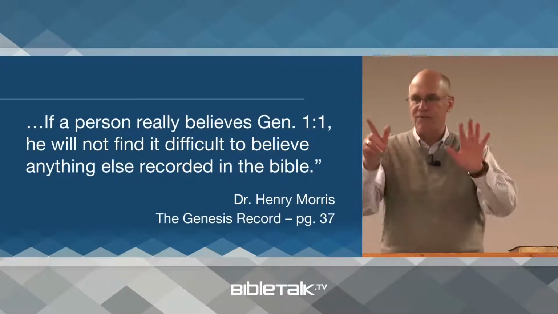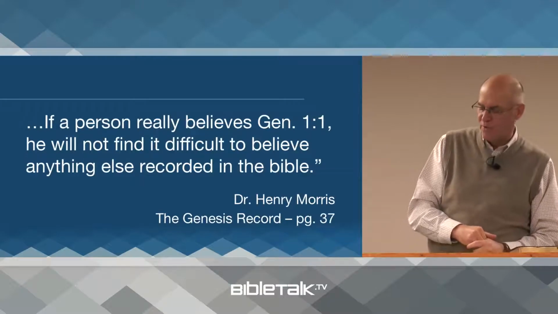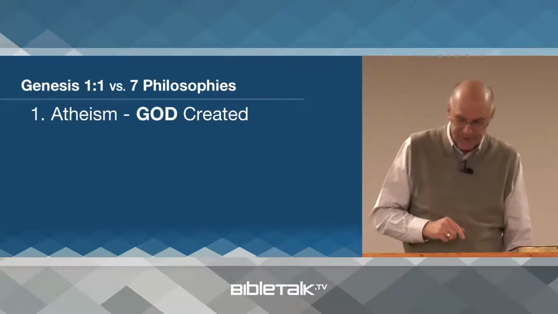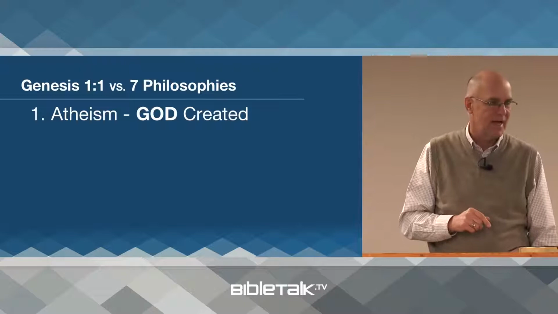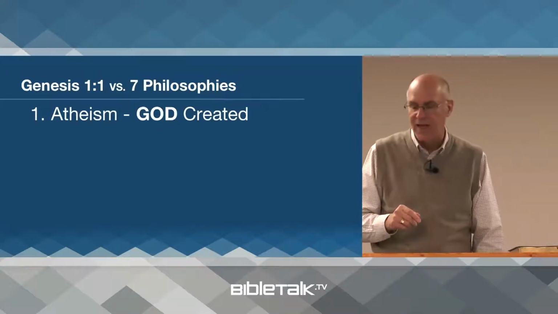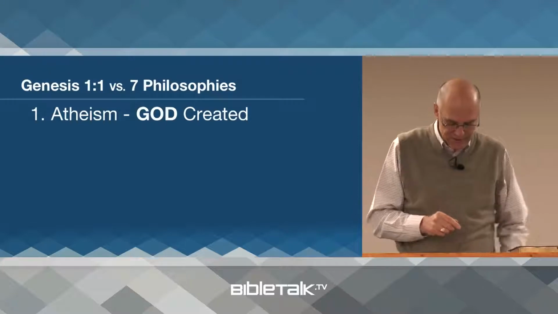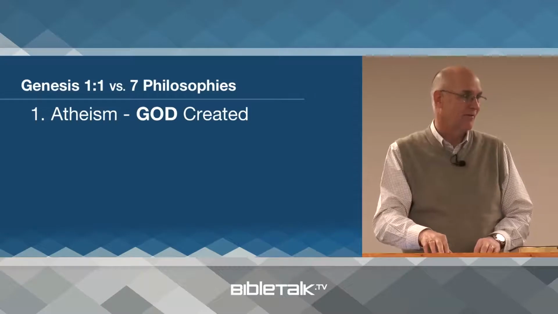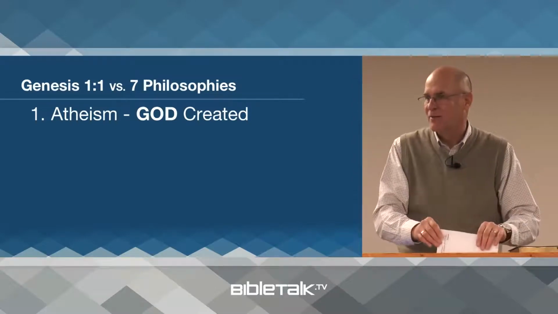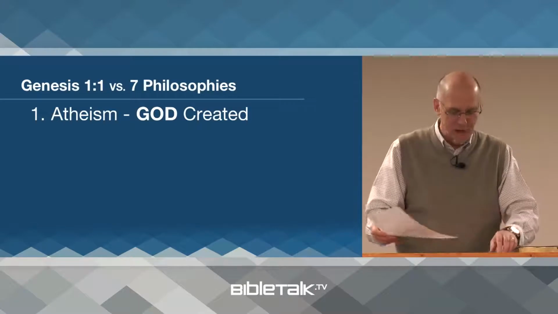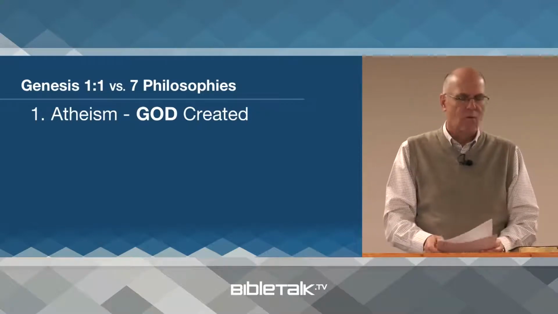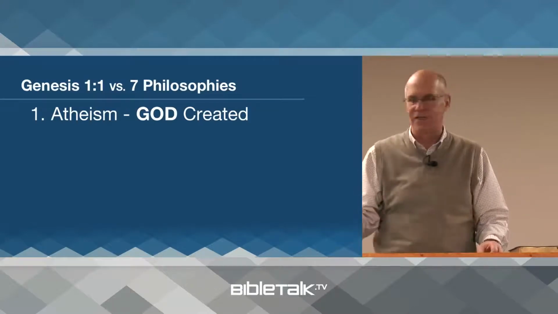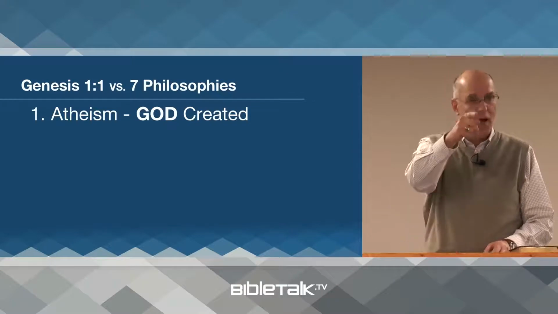Let's take seven main philosophies refuted by this verse. Ready? First one is atheism. Atheism says there is no God. And yet Genesis chapter 1 verse 1 says that in the beginning God created the heavens and the earth. Again, the Bible isn't trying to prove there is a God, it merely makes a statement. So if someone were to say, where does it say in the Bible that God exists? Because I'm an atheist and I don't believe God exists. Well, Genesis 1:1, in the beginning, God.